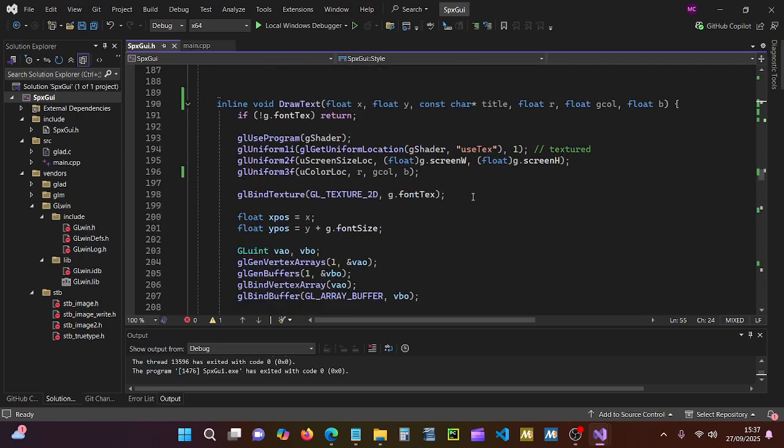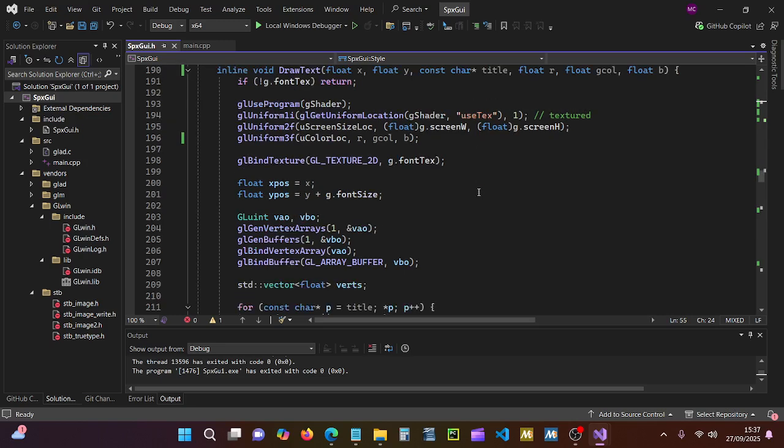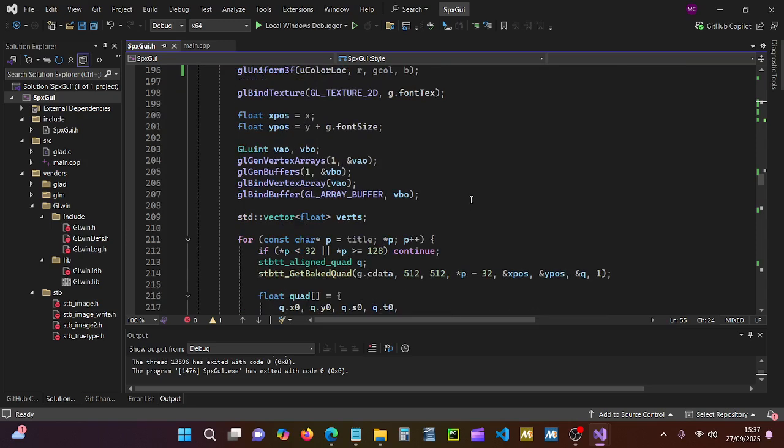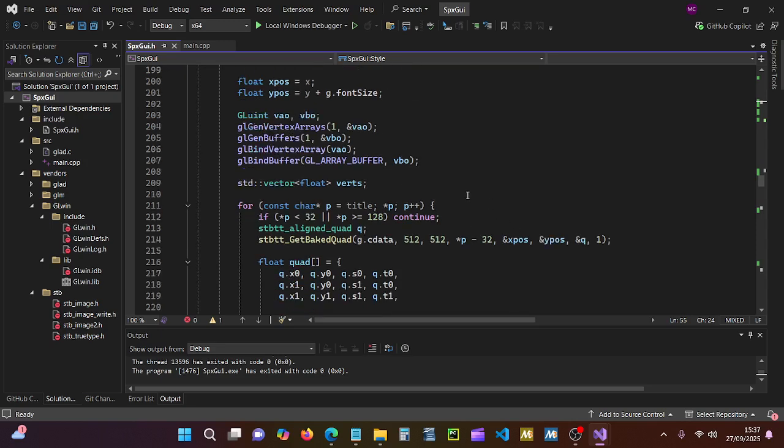This is to do with drawing the text. Don't profess to know what half of this does. That gets us the X and Y of where we're going to put it, the colour of the text, and what the actual text is going to be. Again, this is part from the shader. Again, it needs part to work with the shader. Same thing again with the OpenGL part of it.